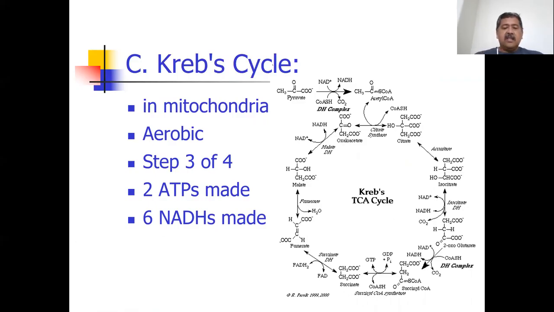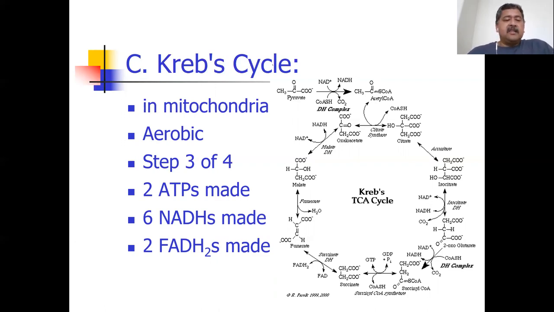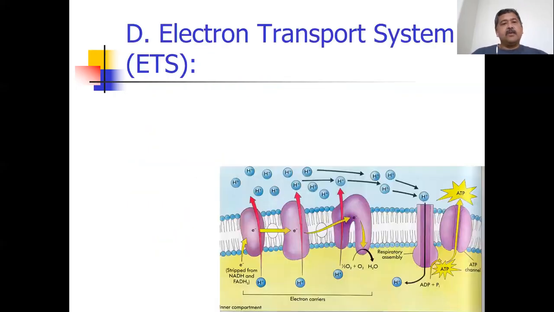You have 6 NADHs, and you have 3 ATPs per NADH. That's 18 ATPs you can make on that. On top of that, you have a second electron acceptor called FADH2. You have 2 of these, and these are not quite as efficient as NADH. Instead of making 3 ATPs, FADH2 is going to make 2 ATPs. So 2 times 2 is 4. If you recall the previous slides, a few back said that you're going to get 34 ATPs. Well, this is how you get your 34. You get 6 times 3, you get 18 there. The 2 FADH2s give you another 4. And then from glycolysis and from the oxidation of pyruvate, you've got 4 more NADHs coming in. And 4 times 3 is 12.